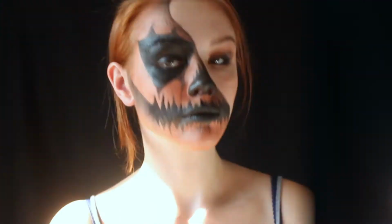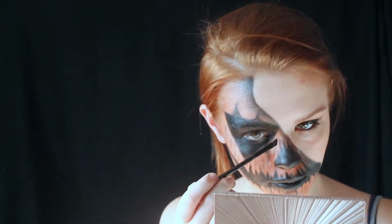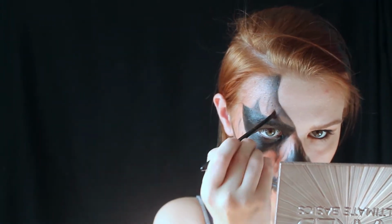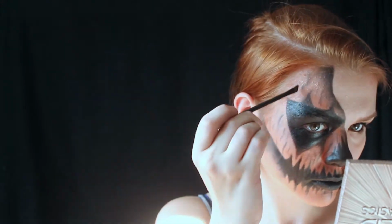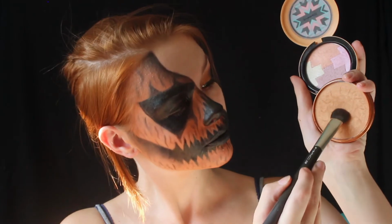To also add more character and dimension to the pumpkin, I'm lightly adding some little lines into all of the open areas where there aren't any hollowed out places, to again add that texture into the pumpkin and just to make it more dimensional. You can add as many or as little lines as you want to. This entire side of the makeup is really up to how you want your pumpkin skull to look. You have by no means an obligation to follow what I'm doing.